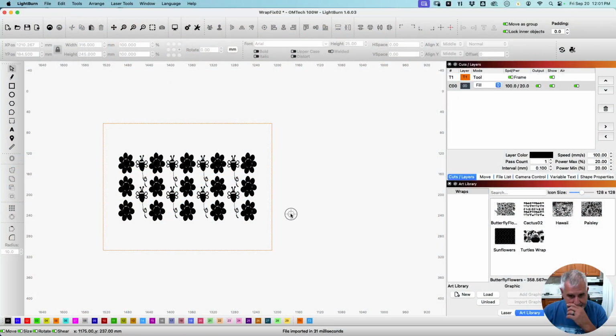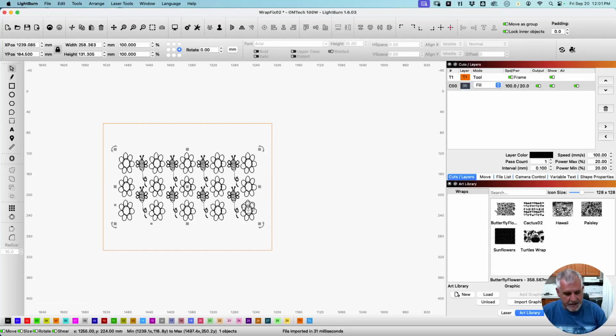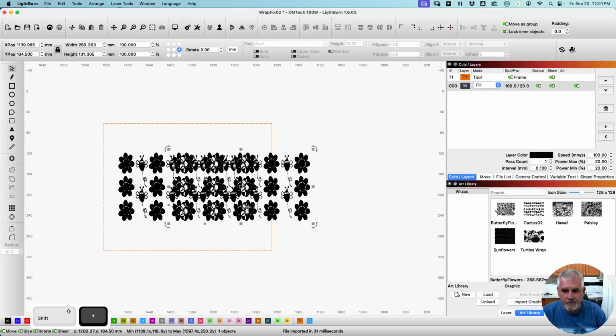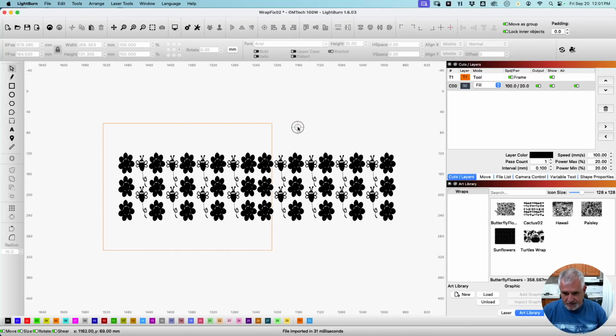Okay, so what we have here is this bumblebee and sunflower graphic. And on the surface, it looks fine until you go to try and duplicate it or wrap it. So I'm going to duplicate it, and this is how you tell if your project is going to wrap properly and look right. You duplicate it, and you just arrow key it over to the one side, and you see how it aligns. And here, I'm a little bit tight there. I could adjust that, but this is just for the demonstration at the moment.